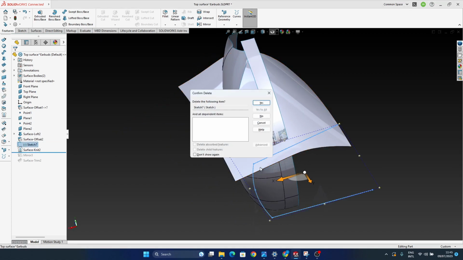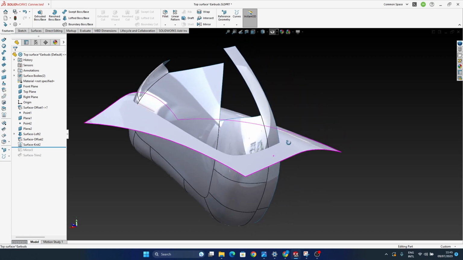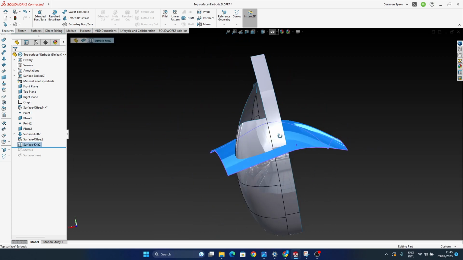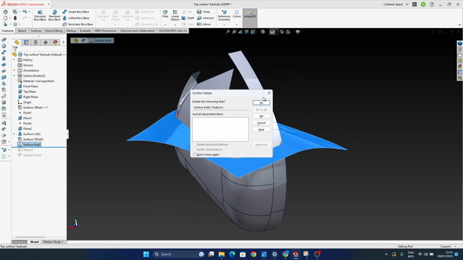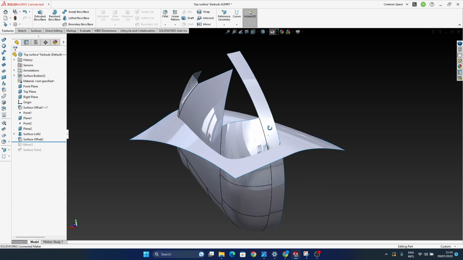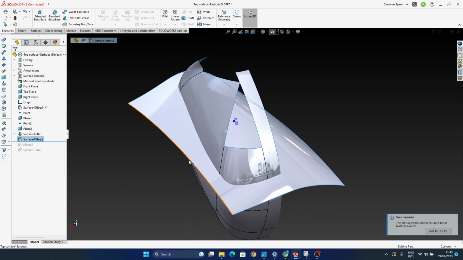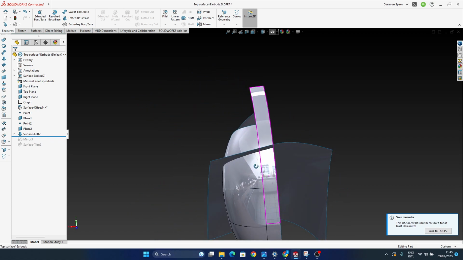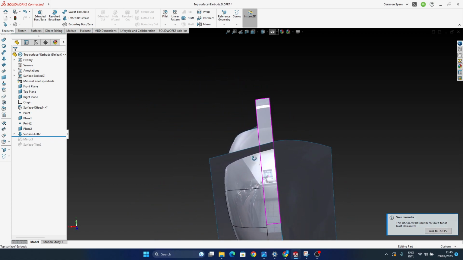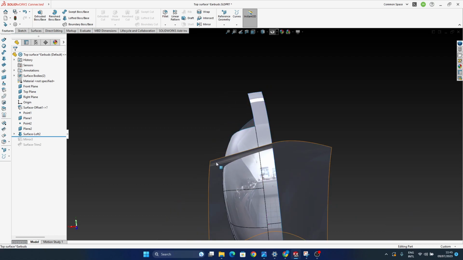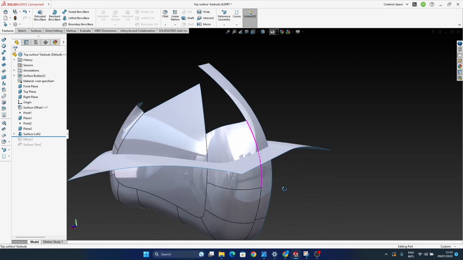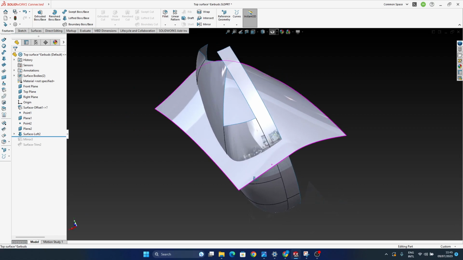Now I'm going to remove the sketch as well, and the surface knit because we have nothing to knit yet, and the offset. All right, so we are in here and we want to have that kind of straight transition instead of having this in here.